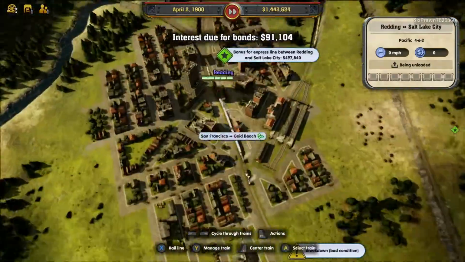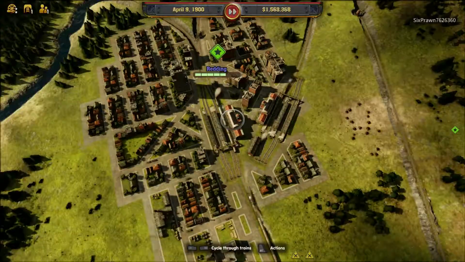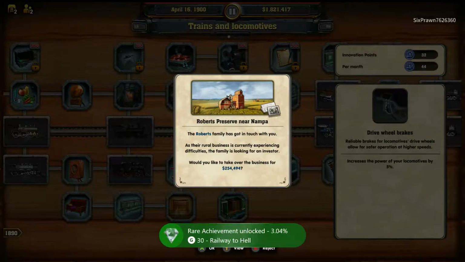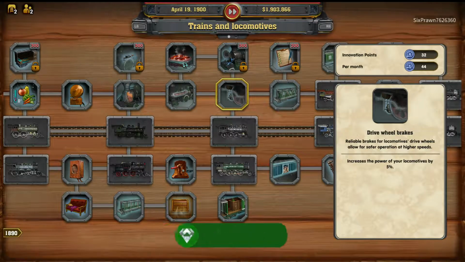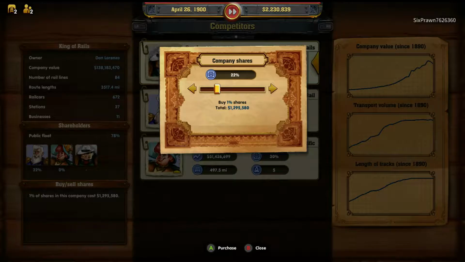Which, if you're using mixed trains, can even happen with them. And there we go, last train of the era unlocked. Railway to Hell achievement popped for unlocking all of the locomotives in the 1890s era.